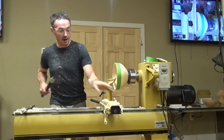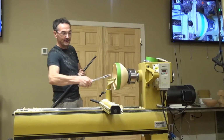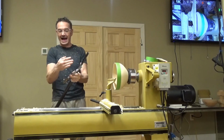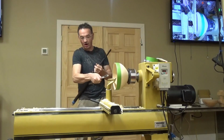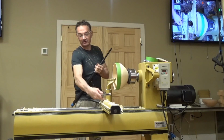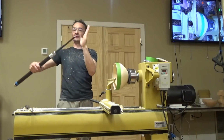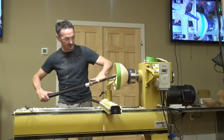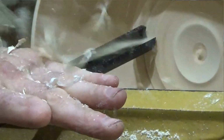Okay, so remember this chip? That's what we want. This gouge can no longer make that chip because it's going into the end grain. Because the wings are so far back, the wings that are parallel there, in this position, are hitting solid end grain, and it makes a powder. But because I've taken the wings forwards and taken the angle to 60 degrees, I go back to the big peeling chip, like this, because it interacts differently. That's where the bottom roll gouge works.